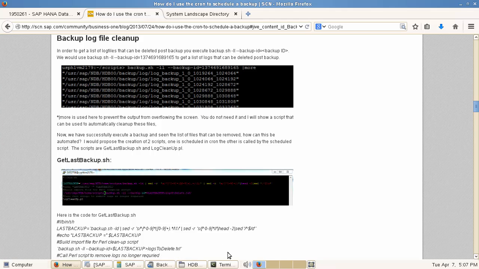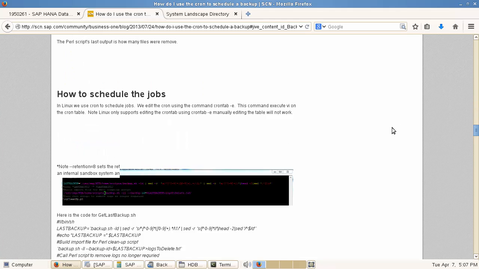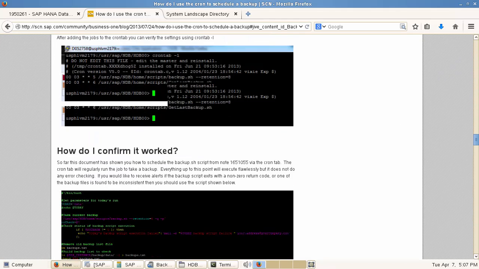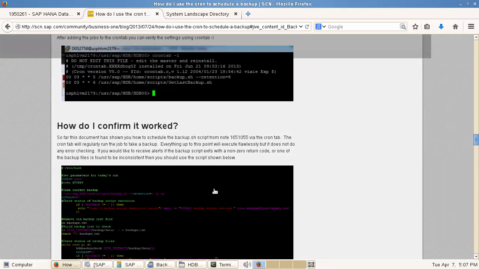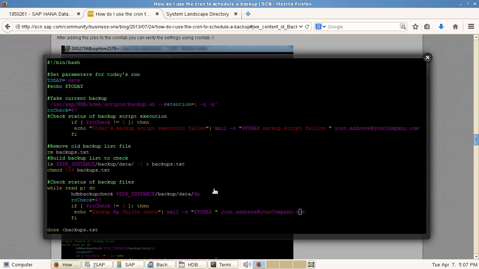The last thing missing in this demo is how to get a mail alert. If I go to the end of this block, you can see here how to confirm it worked. If I click on this, you can see that the script can be enhanced by a so-called RC check.